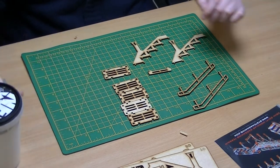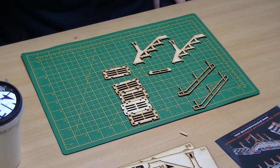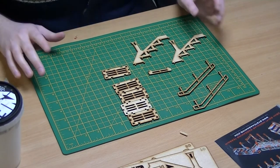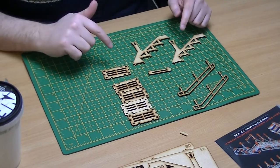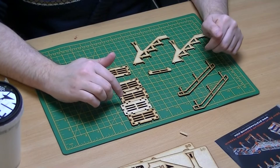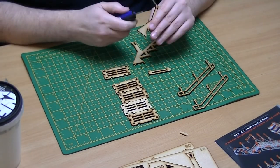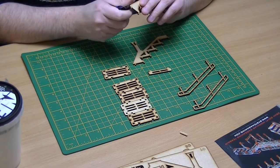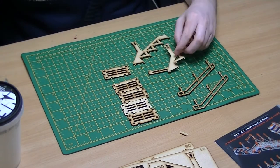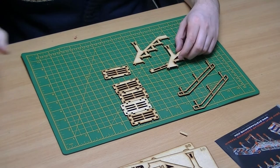Got some white glue. Having built a couple of these sort of things before, I found that putting them together you need white glue to make sure they don't fall apart. Never assembled one of these ones before though, one of the Systema gaming scenery stuff, so we shall see whether or not they clip together or whether they actually do require some glue to stay together. I should just prep me glue though, just in case.